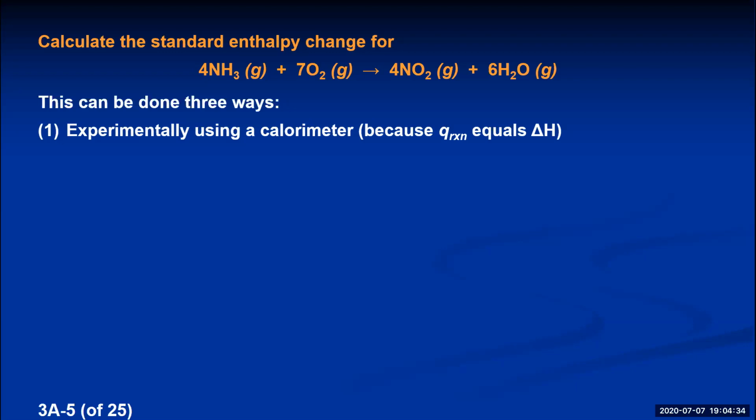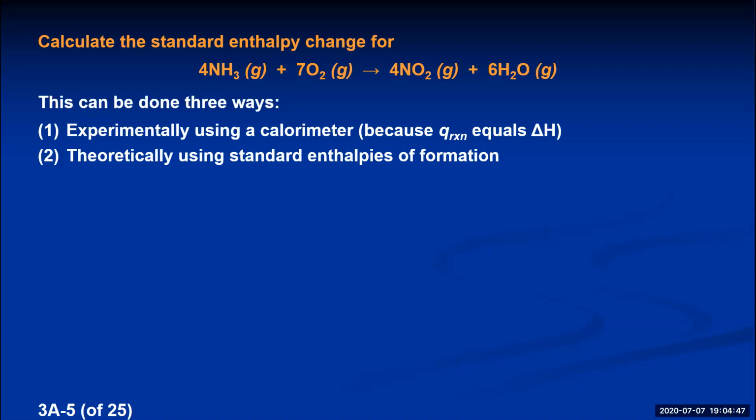We're not going to deal with that this semester. We actually did quite a bit of calorimetry during Chem 1A, but we're going to go to theoretical ways to predict what the enthalpy change for a reaction is going to be. We've actually done these before last semester, but we're going to review it again now. Theoretically, we can calculate the enthalpy change of a reaction by using standard enthalpies of formation, which we'll talk about in a moment. And the third way you can calculate the enthalpy change for a reaction is also theoretically. It can be done using bond energies.